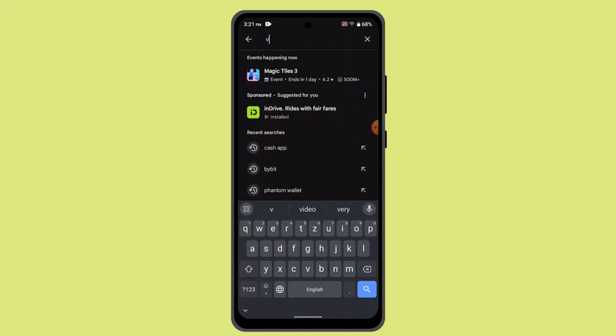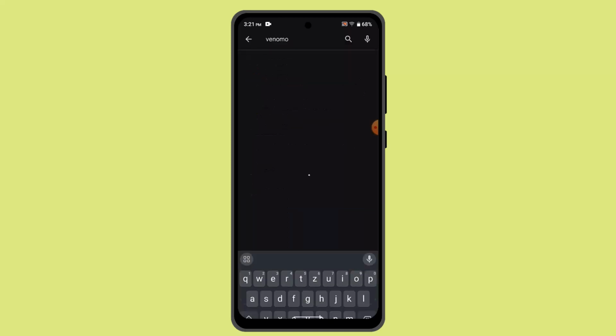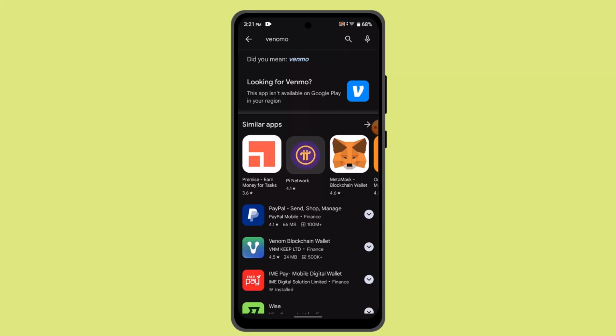When you locate the Venmo application, you should be able to see Install on the Android device, and as per the iOS user you should be able to see this upward arrow icon or the Get button. You just have to press on it and you'll be able to download and install the Venmo app on your iOS device.